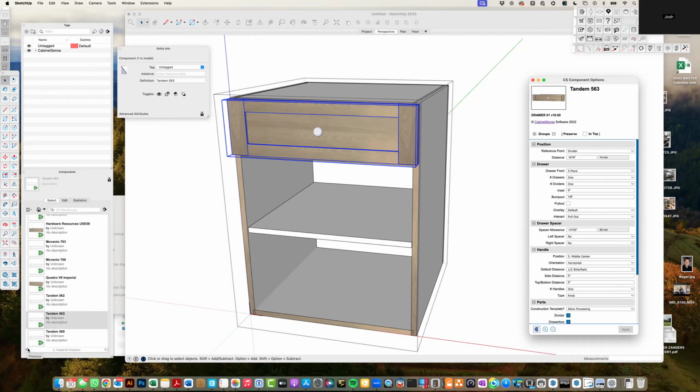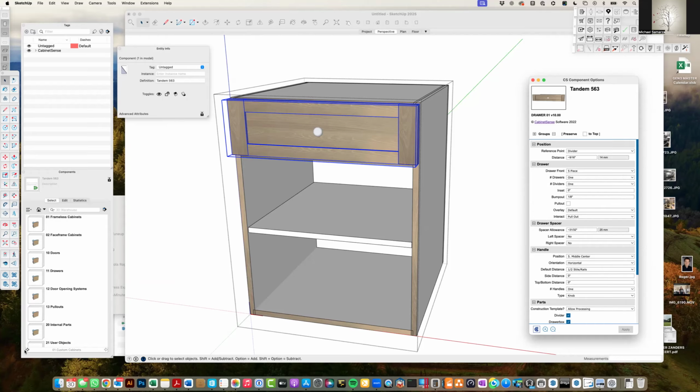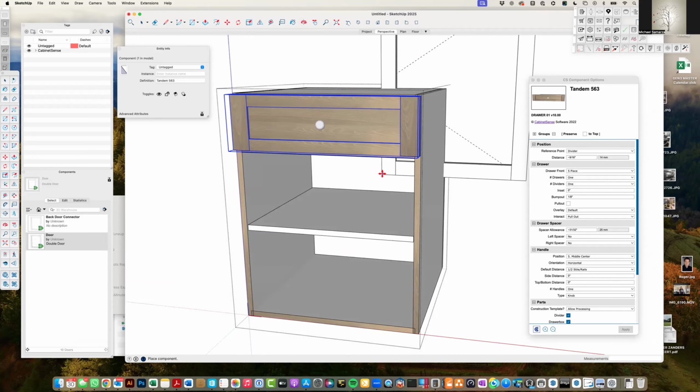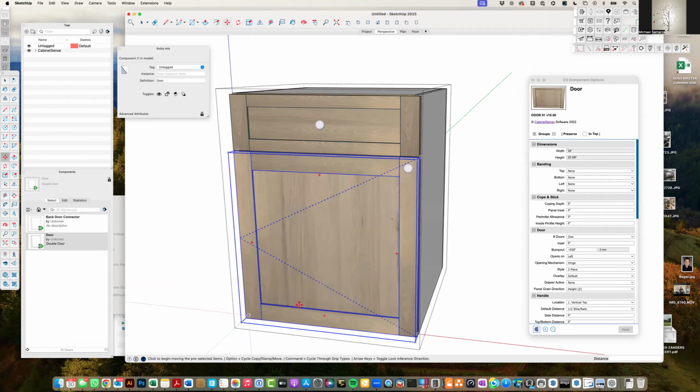All right, next thing we're going to do is go back a couple levels using this back arrow. This time we're going to go to doors. We'll click on a door. Again, I go to the back of the cabinet with it. Click. A little different with a Mac because with a PC you don't have to click again. But we'll click again there, and then we're going to focus on our changes.